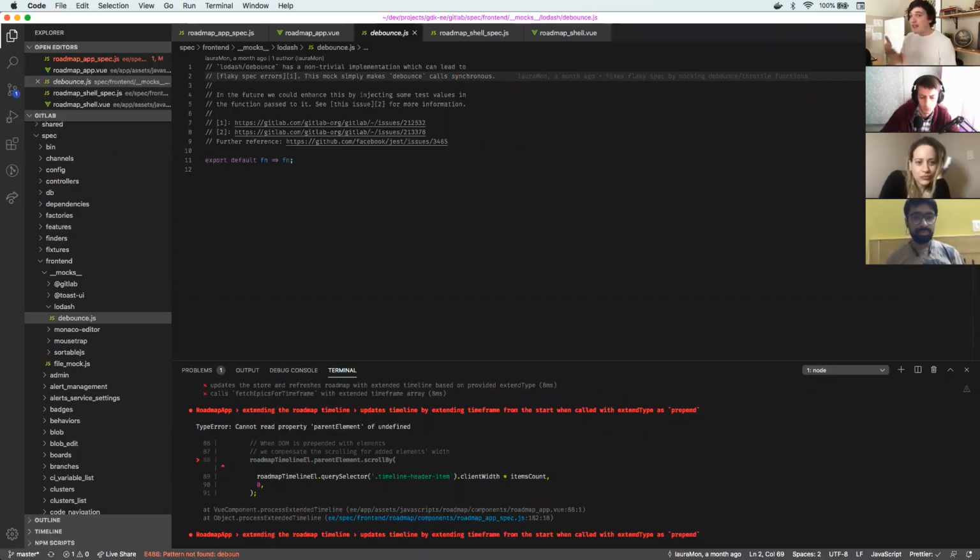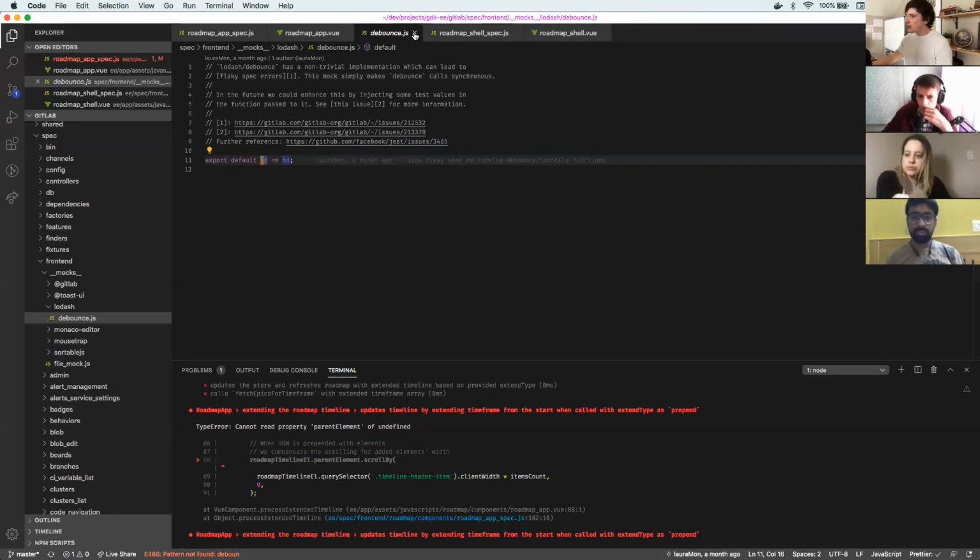But as you can see, with that kind of asynchronous behavior, if it used just regular timeouts, it wouldn't cause a problem with Jest. But Lodash's implementation of debounce actually uses requestAnimationFrame and other things that we haven't mocked in Jest, and it just causes issues. This is why when we were moving things over, we always ran into issues with debounce, and we thought it's just going to be faster if we mock it all out. We have some improvements we hopefully want to make there, but it doesn't seem like it's necessarily the issue here.